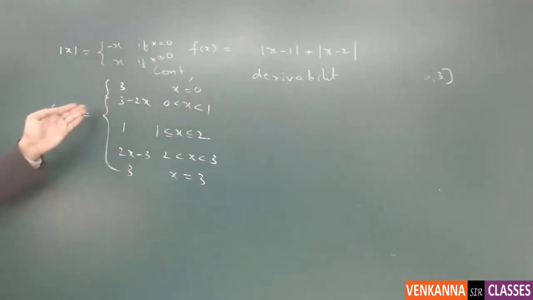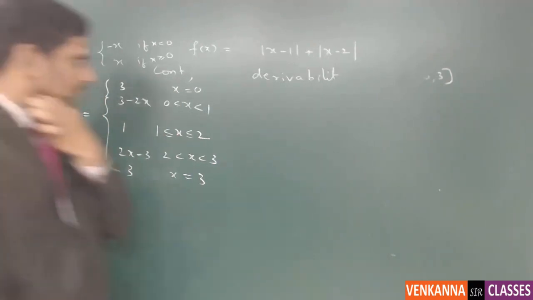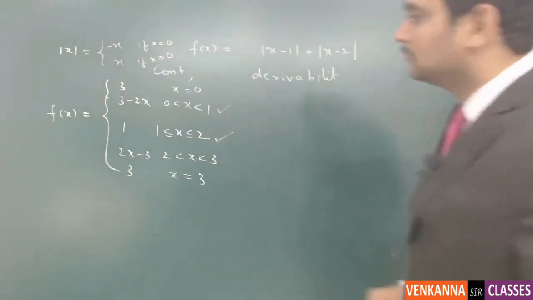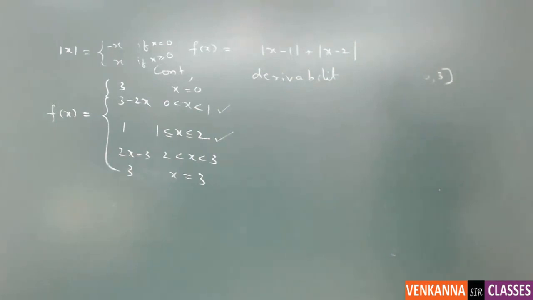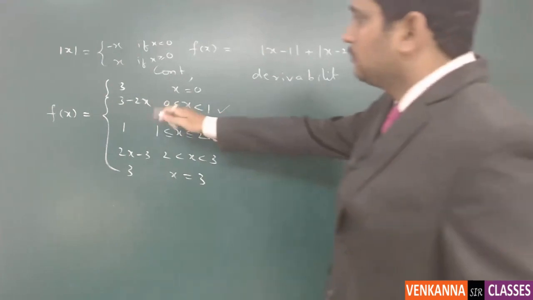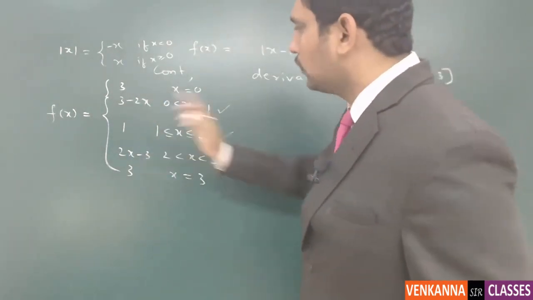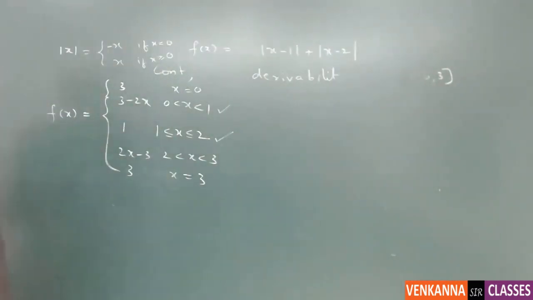Then we will write like this, so that we have clarity over the entire thing. Fine. Since the bifurcation is done at the points 1 and 2, you are going to verify the continuity at the points 1 and 2, because before 1 and after 1 the function value is changing, before 2 and after 2 the function value is changing. Agreed? That's why we calculate the respective continuity and differentiability conditions at the points 1 and 2.